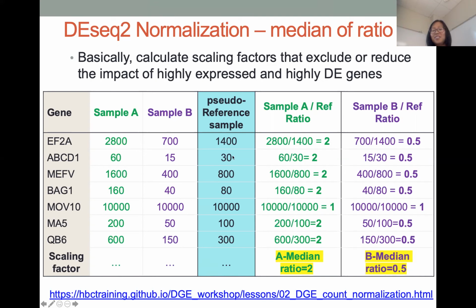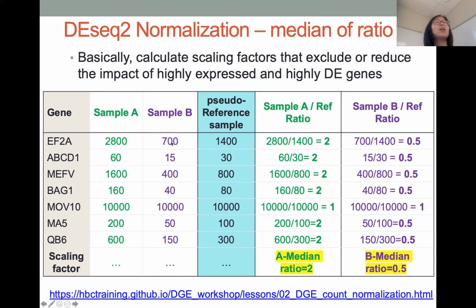It just seems like in normalization you're trying to get that commonality in general, and one column has to do with means and the other has to do with median. Yes, which would be relative to this. So the ratio is all calculated with a pseudo reference, and the pseudo reference is calculated across all the samples.